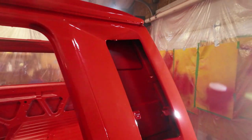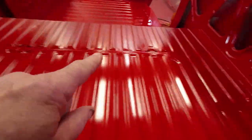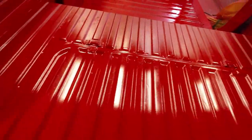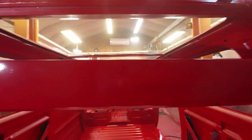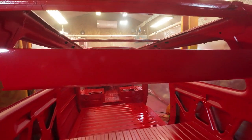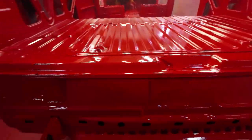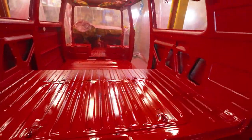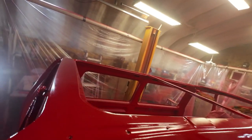Because it all looks pretty awful nice. Now I did clear up to, you can see where the line of clear stops. Same as in the back, you can see where the line of clear stops. In the back, all looks good. Everything looks good. Well, I'm fairly happy with this. In fact, I'm very happy with this.